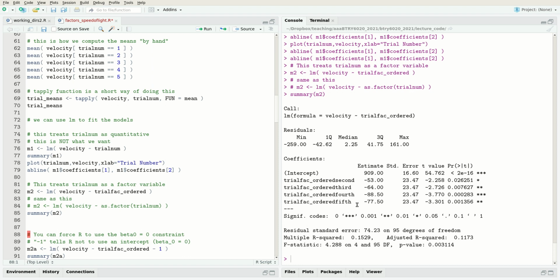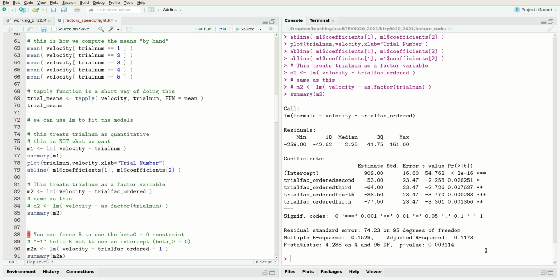What that means is that you interpret the intercept, B0, as the estimate of the expected value for the first or baseline level of the factor. So the interpretation of this number is the estimate of the expected value for the first trial.